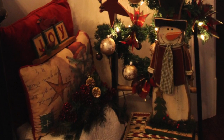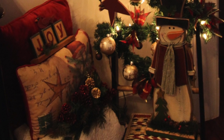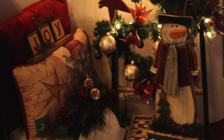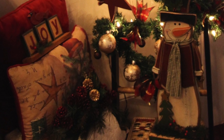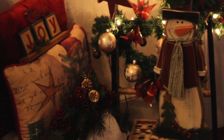Also, when choosing the seasonal items that I add to the staples, I try to pick taller, shorter, fatter, and thinner items to give the eye a variety of fun things to gaze upon. Also, I use a lot of mini light strings in my decor. I love to sit and look at subtle, twinkling lights that meander through the groupings.